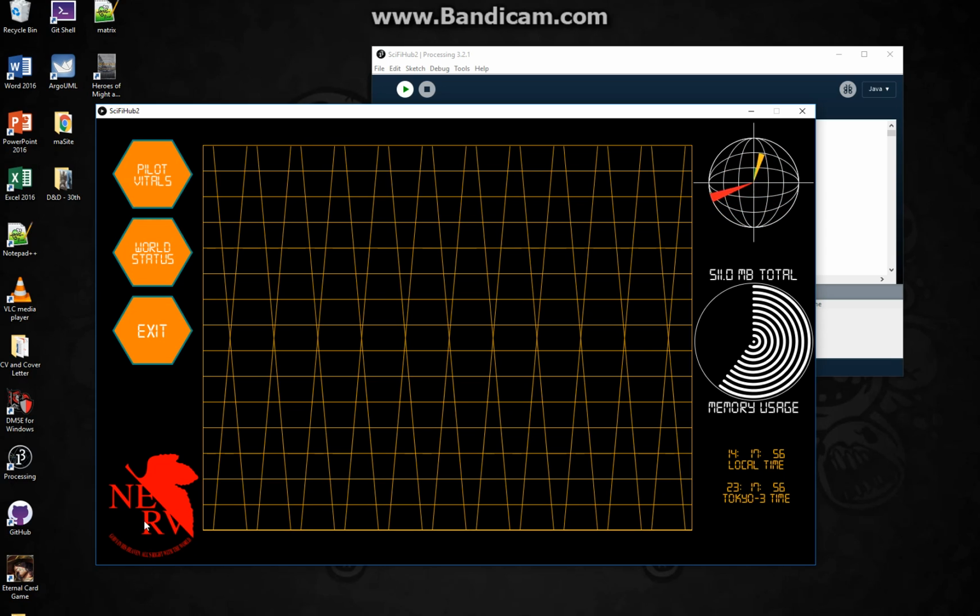Here's just a little logo from the actual television show. In the middle, taking up most of the space, I've got a grid, just to look sci-fi-ish rather than going for a square grid. I went with something a little more involved, with more lines going on. Over here, we can see I made a quick little radar.